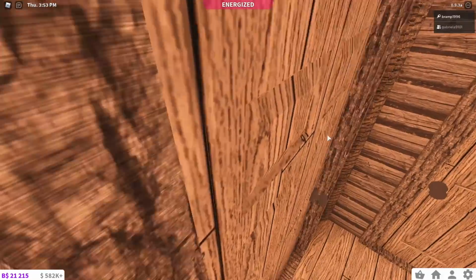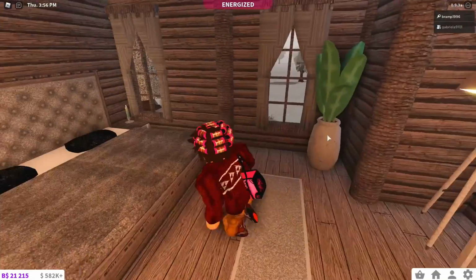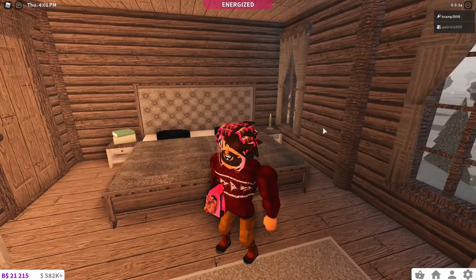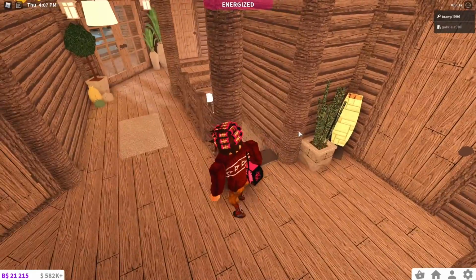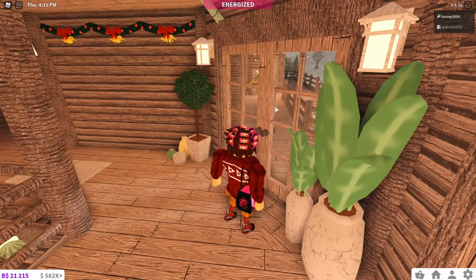Going into the first bedroom over here, we have a view of the front of the house and then the side of the house as well. Kept it very simple as well. It has to be like a holiday house, so I didn't want to make it too complicated, but I do like how it turned out like that. Then following our way, we are not going downstairs just yet. Another French door to the little terrace over here.